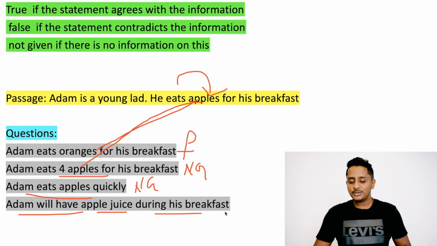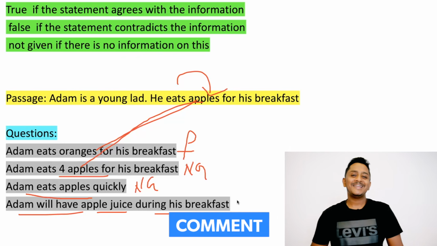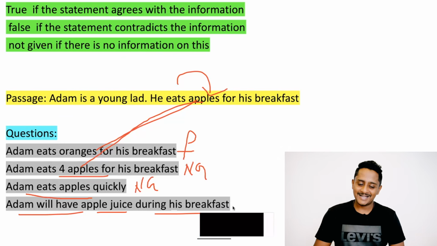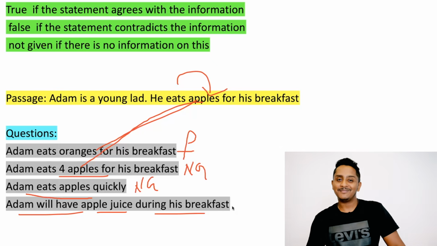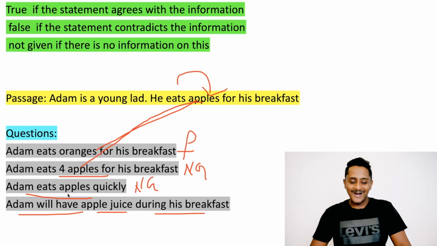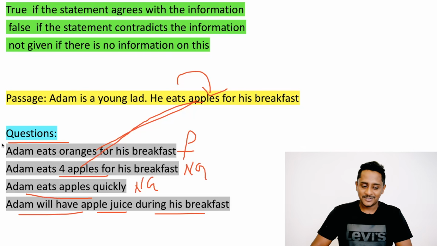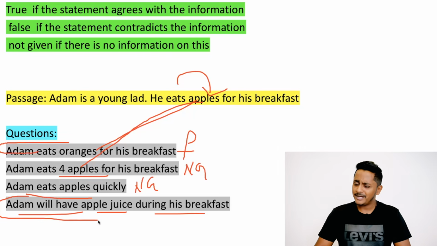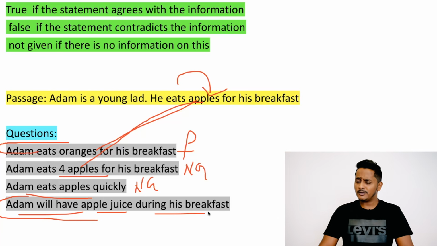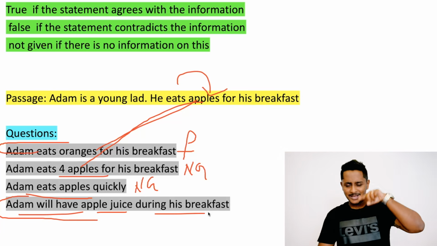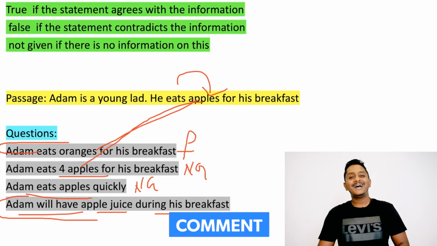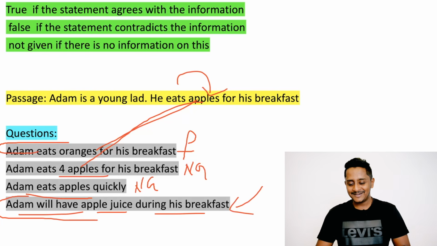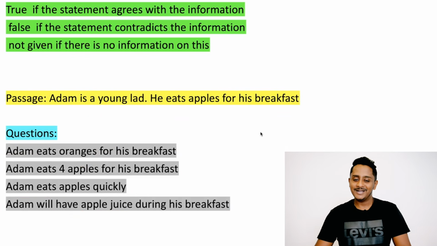Adam will have apple juice during his breakfast. I'll leave this to you guys. Leave a comment on this. The answer you leave in the comment section will determine if I am a good tutor or not. You can take the inspiration from the first question to answer the fourth question. Adam will have apple juice during his breakfast. True or false or not given? Do leave a comment. We will get back to you in the comment and tell you whether you got the right answer or not. I request people, please do comment for this. I will have an understanding of myself whether I have taught you correctly or not.